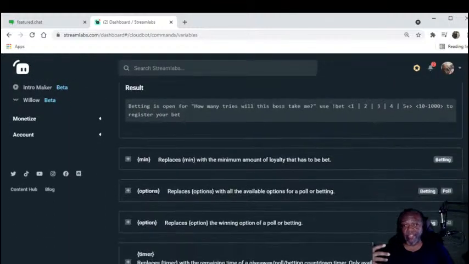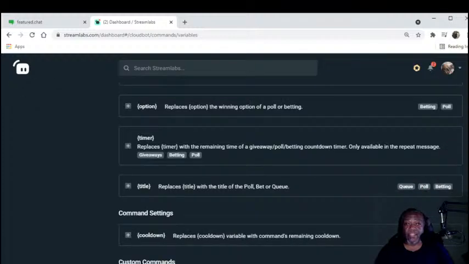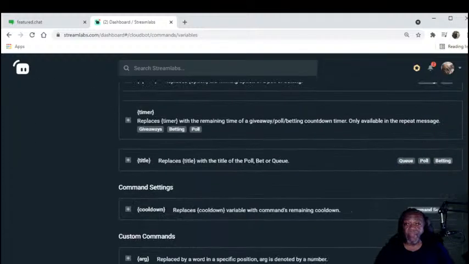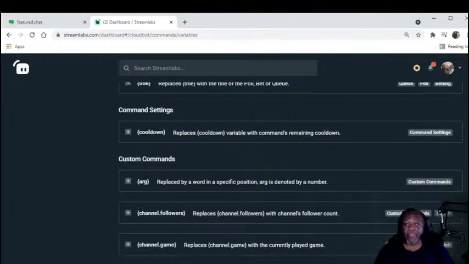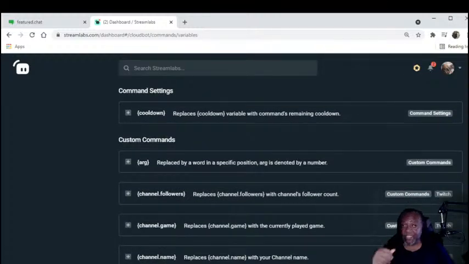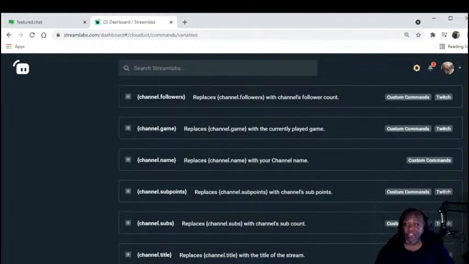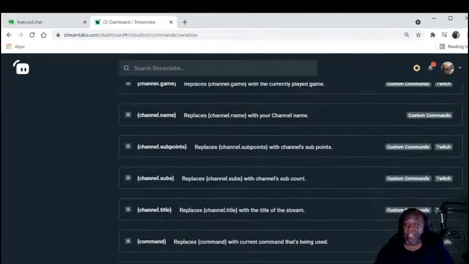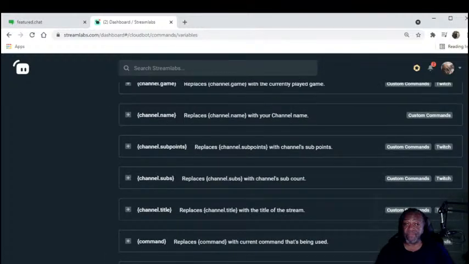And if we scroll down a little bit, you'll see a whole bunch of different things in there. You see the minimum options, timers, the cooldown period syntax, custom commands, and it actually allows you to put in this to replace what you wanted to do.